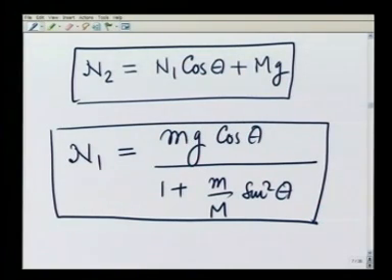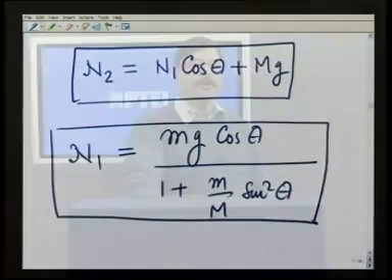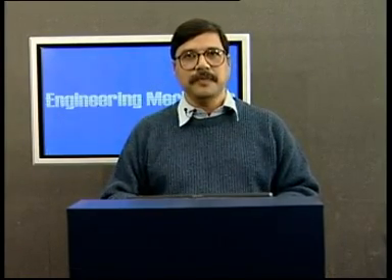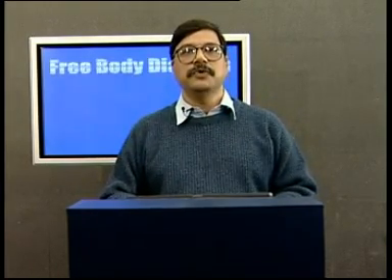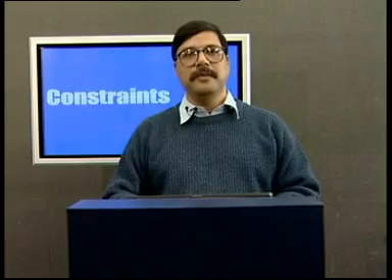That brings us to the conclusion of this lecture, in which through simple examples we saw how we take constraints into account when writing equations of motion and solving for them in cases where the motion is not completely free. It can be restricted either by external constraints or by 2 or 3 moving particles themselves that impose restrictions on the motion of each other.